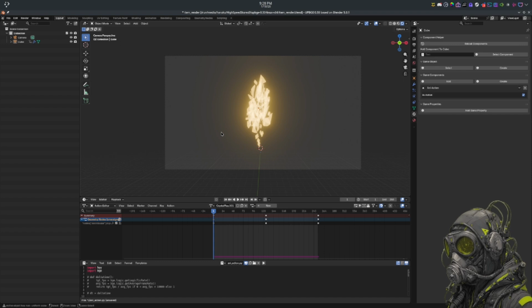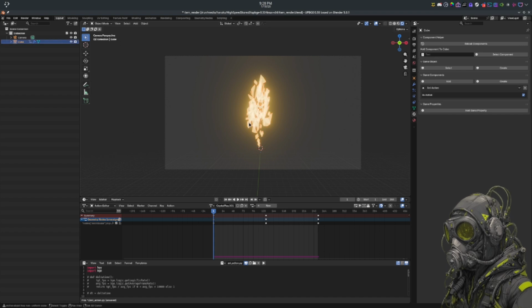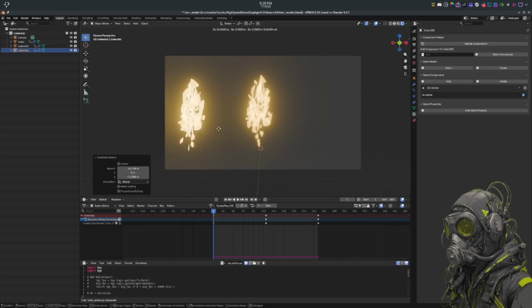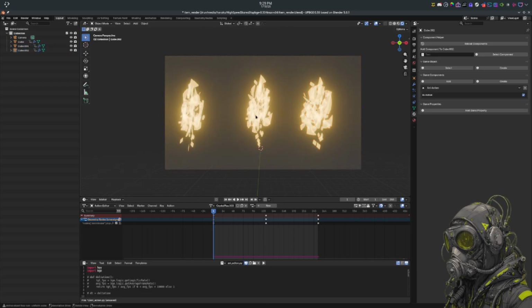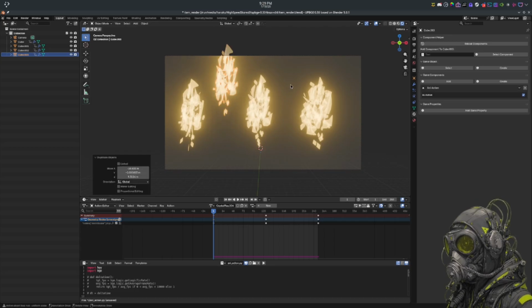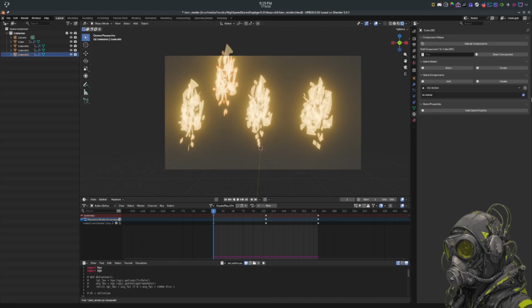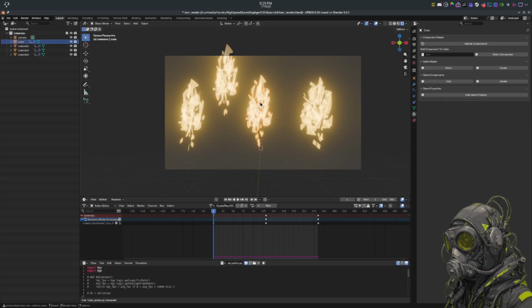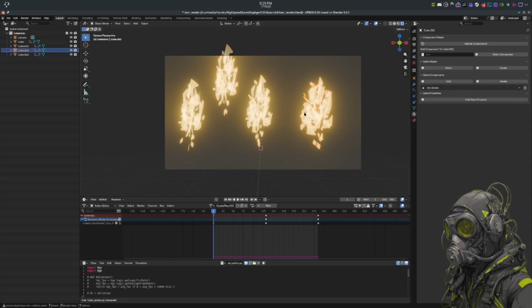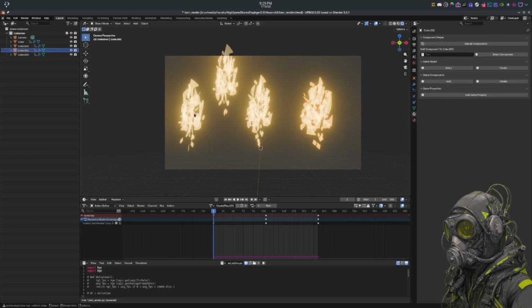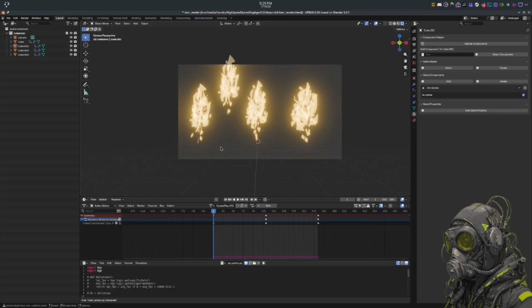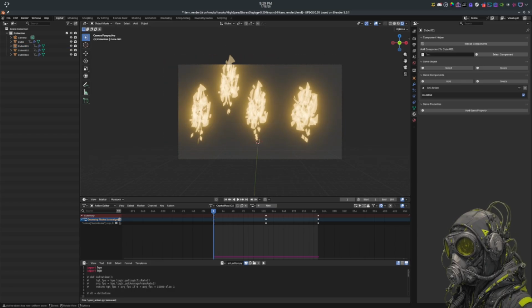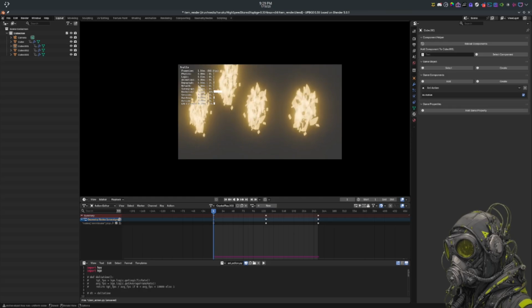The other cool thing is we can duplicate this a bunch of times. On these extra ones, we're going to remove the component because we don't need these fighting over the frame number. We only need one component changing the scene's frame number. Now when we play it, they're all going.